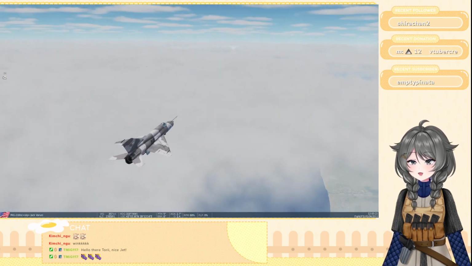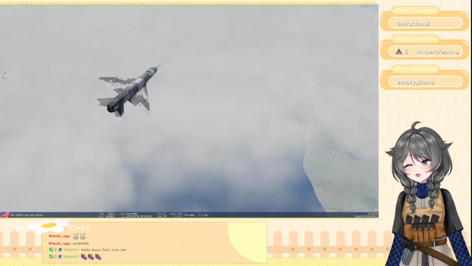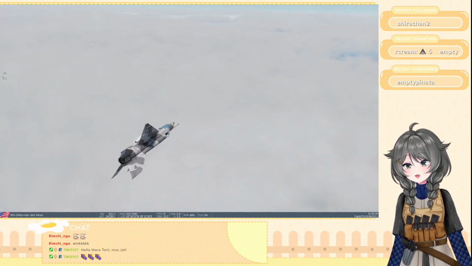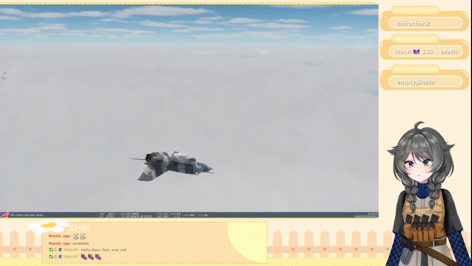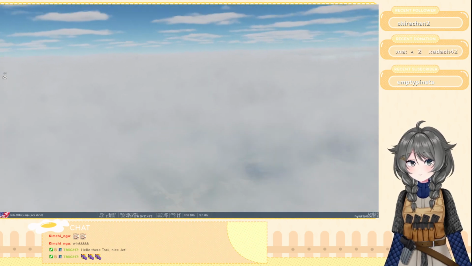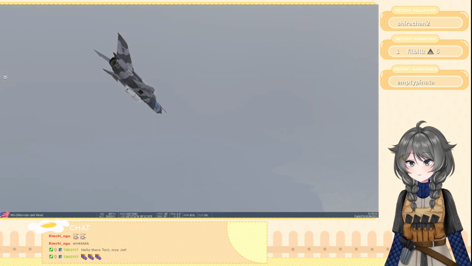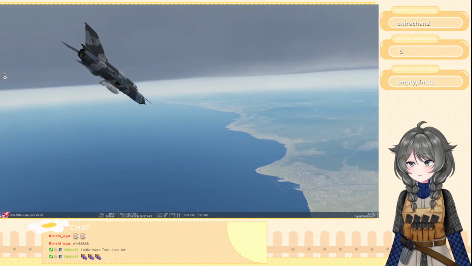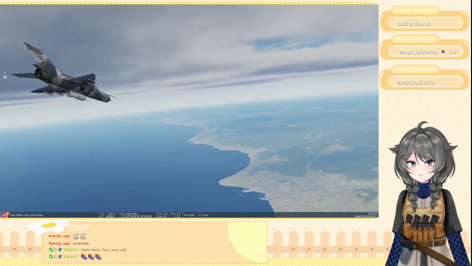Cool. So it's going to get into a dive, onto the vertical, and then just drop it. Don't pull more than 2 Gs. Or, wait, what did I pull? 5, yeah. That was... I am diving down below the cloud layer to see what I can see. I will try to make a distraction.